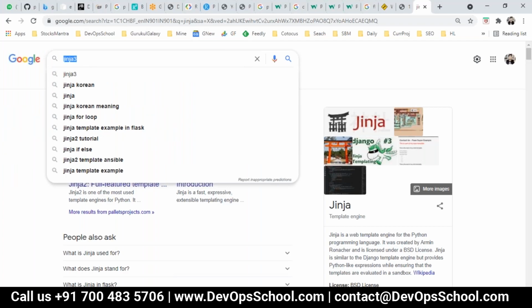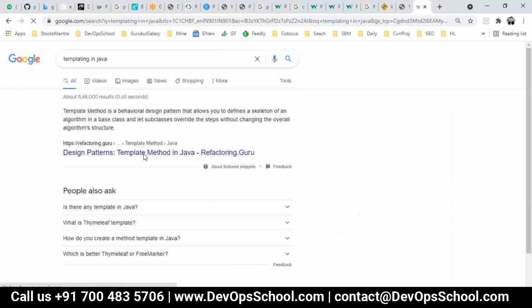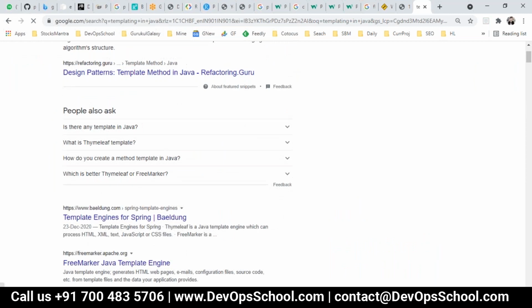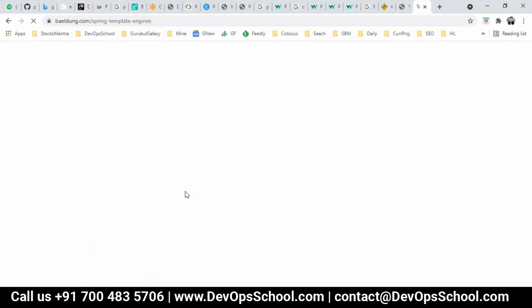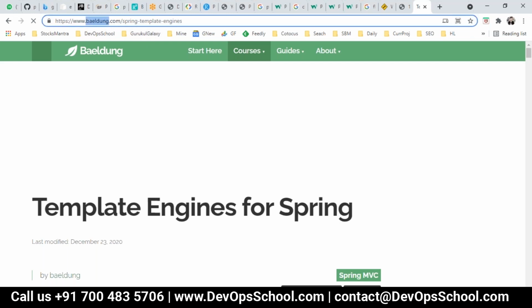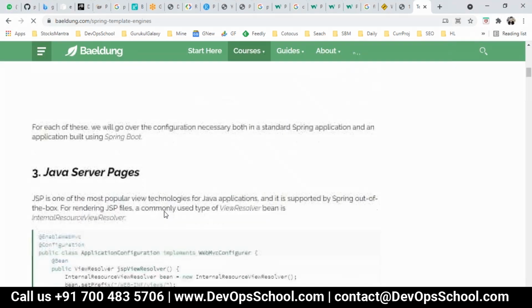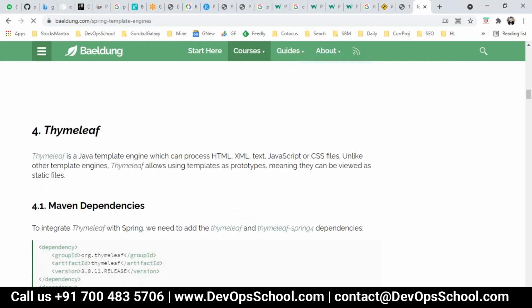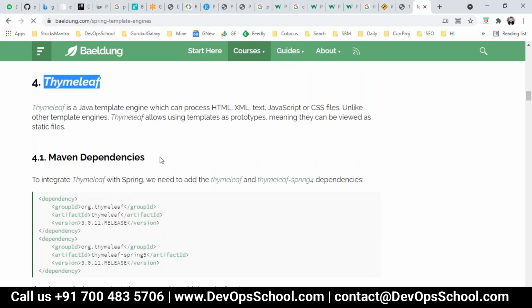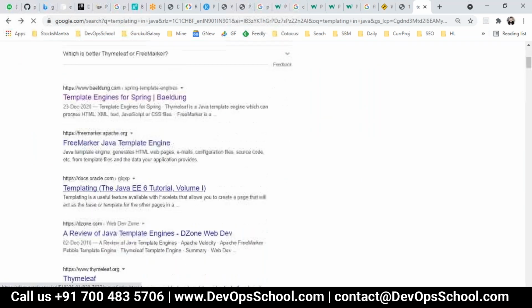Does anyone remember? Template engines for Spring. I think one of these, we have so many actually, but one of the popular ones, I'm not able to recall the name.